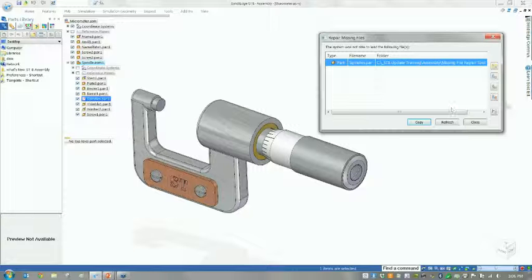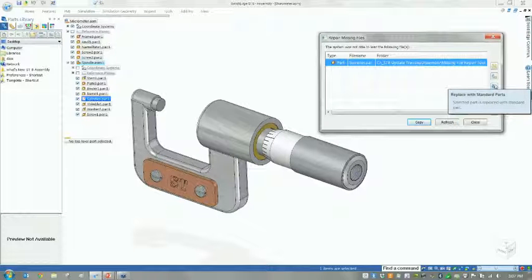Well, here's some other things I can do with that. I can replace the missing part with a new part. So in this scenario, we may want to take a part or an assembly, move everything over, and just get rid of something, right? And then as it comes back in that assembly, it says, oh, where's that base? Where's the motor? Where's the spindle? And then you just say, I'm going to replace you with a different spindle or a different motor. So I can replace with a new part.